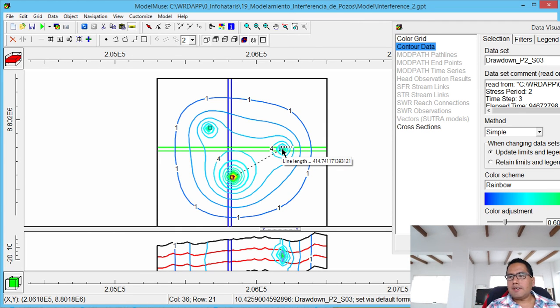And there are 3 meters, that is the accumulated interference of the drawdown in between one to the other.